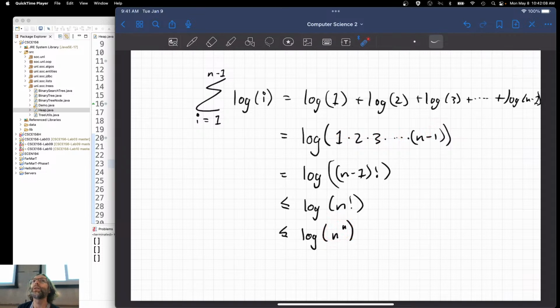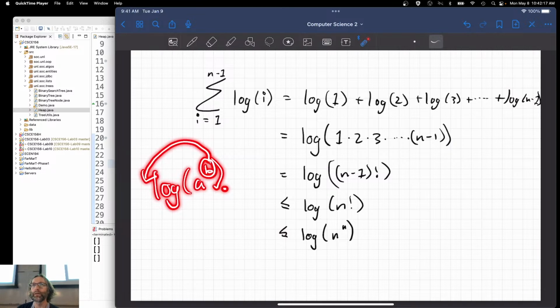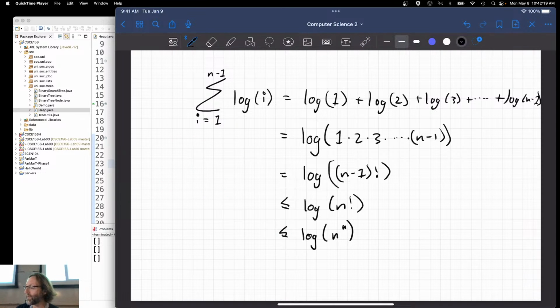Now why does that help me? Because I'm going to think of another log identity. Log of a raised to the b. What happens to that b right there? It comes out front. And I am left with n log n. Hey, that looks familiar. That's the best case running time of quicksort. That's the best, worst, and average case running time of merge sort, right? And a lot of other algorithms that you would apply the master theorem to and get n log n.